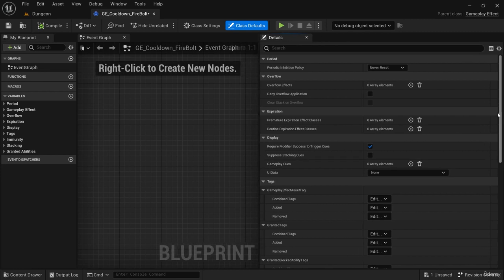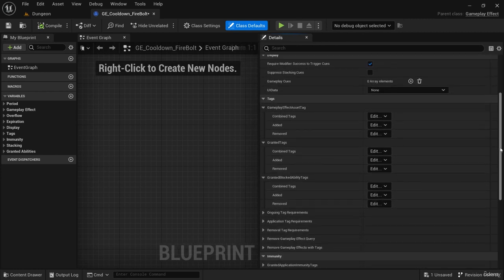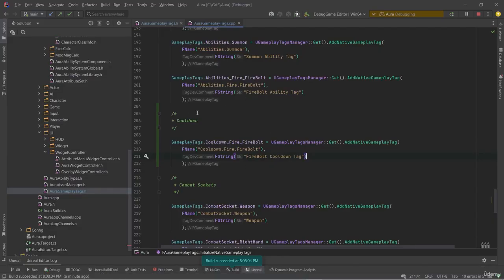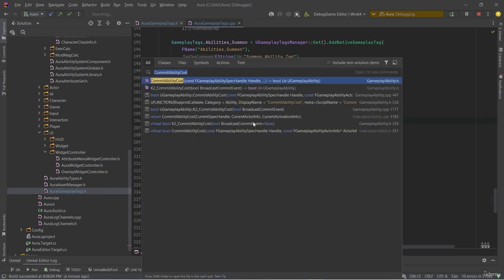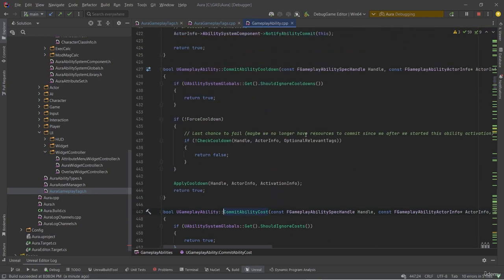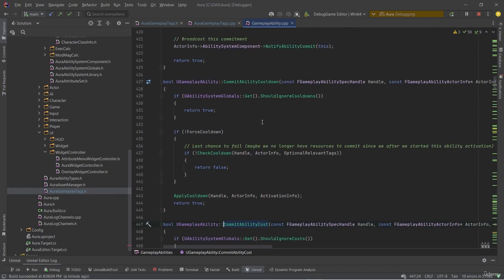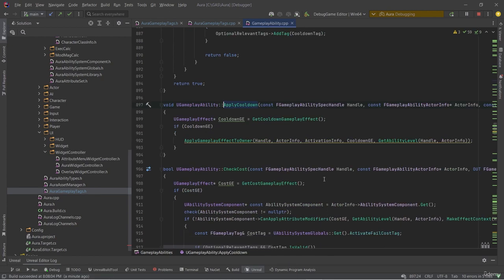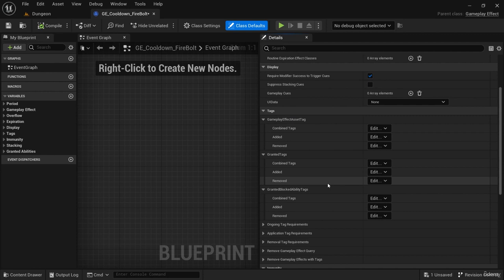Well, we've seen that when we commit a cooldown, we're applying this gameplay effect to ourselves. Look at the code. I'm going to search for it again. I'll just go ahead and open gameplay ability and scroll up a bit because we have apply cooldown, right? And what does apply cooldown do? Well, we can go to it. We see that it applies a gameplay effect to owner. So what does this mean? Why is that going to prevent us from activating an ability?